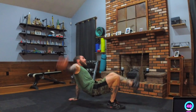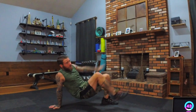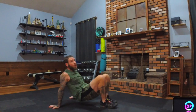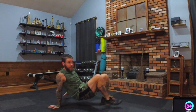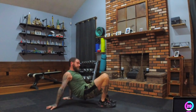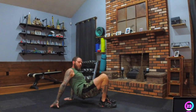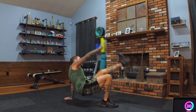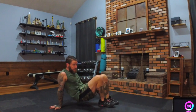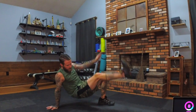Grab toe touch — catch that breath and get in that crab. We're alternating. Control, control — that way you're stabilizing, you're using your muscles to control your body weight. Now if you're going fast, that's fine, but try to slow it down and challenge yourself. You can go fast as long as you're controlling and you know that at that speed you can pause any time. Three, two, one!